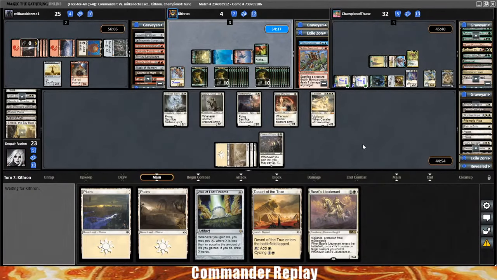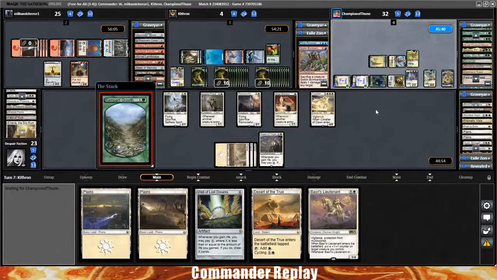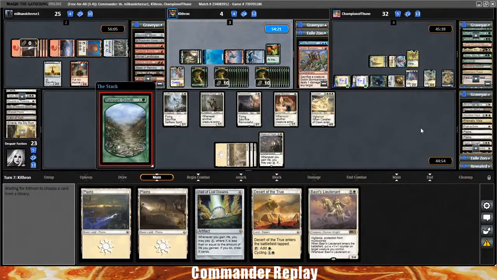Rites of Flourishing. That is a way for us to get caught up. Now, I hope that Kithron survives, because I would like to use that Rites of Flourishing. Unfortunately, if they attack anywhere with this, then making more snakes would kill them. Rampant Growth? Sure. Seems pretty good. It's a pretty good rebuild after the Ruination.